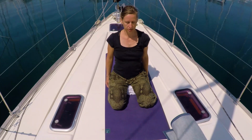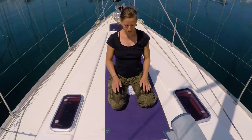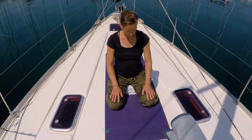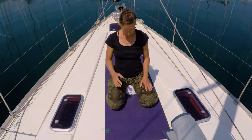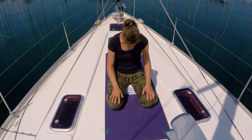Coming back to center. Let's do a little spinal release as well, bringing the hands onto our legs. And the hands can slide back and forth on your legs. We are coming into a seated cat and cow. On the exhalation, we are tucking our chin in towards the chest and rounding the spine. So making yourself nice and round.